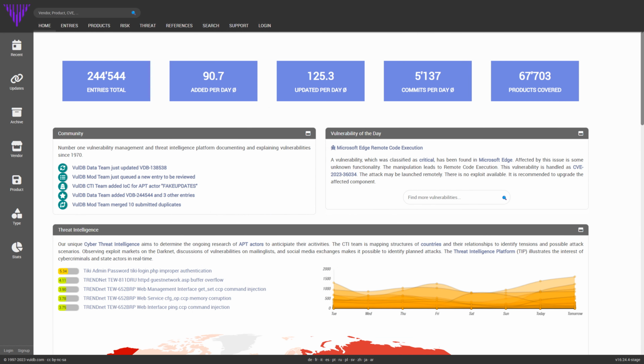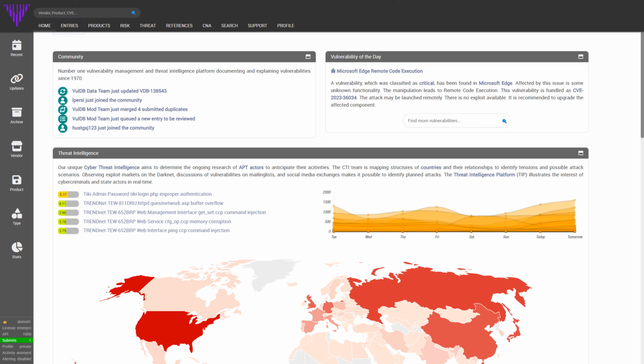Now let's take a look how to use the web service of VulDB. On the top of a page, you will always find the main menu, which allows access to the different datasets and views. To do moderation of entries, you need to log into the service first. Depending on your permission level, you are allowed to process items in the vulnerability submission queue, edit or moderate existing entries. If you click on Entries and choose Queue, you will access the vulnerability submissions queues. If important items are queued, you will see them in the user menu as well.